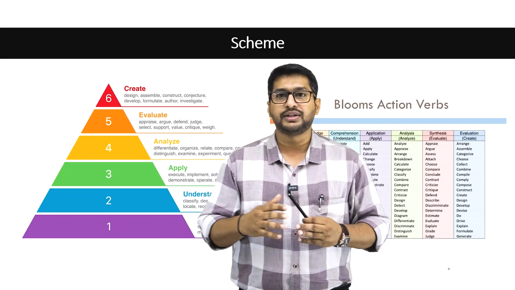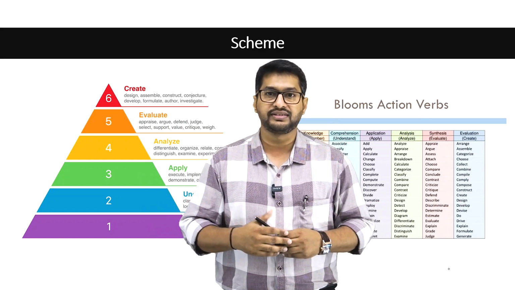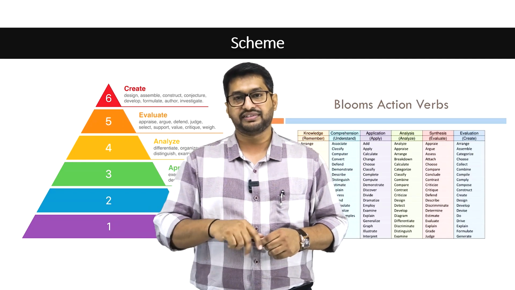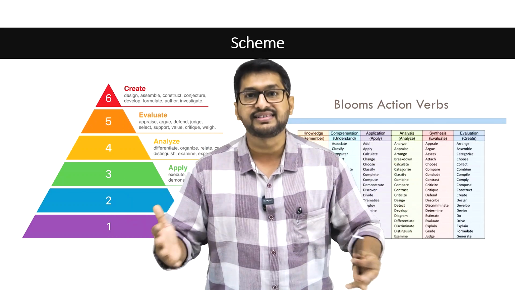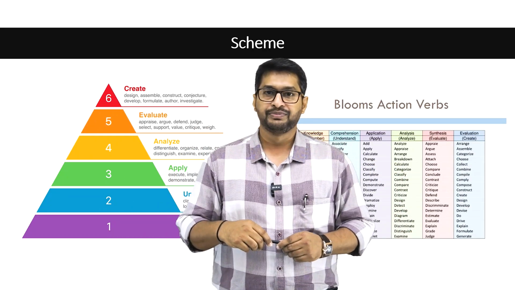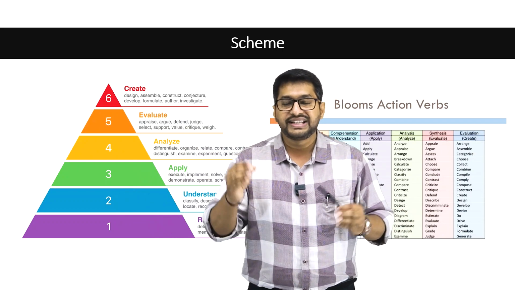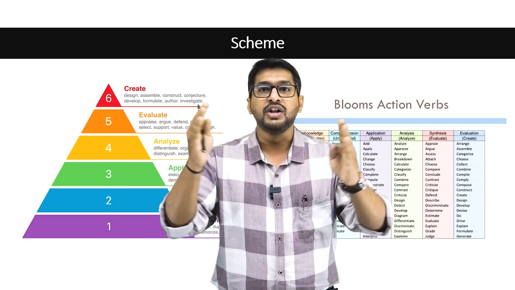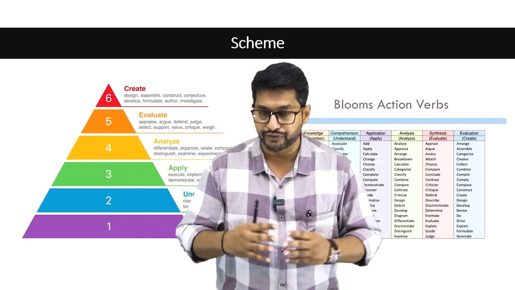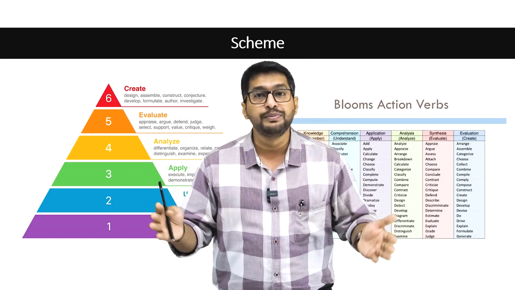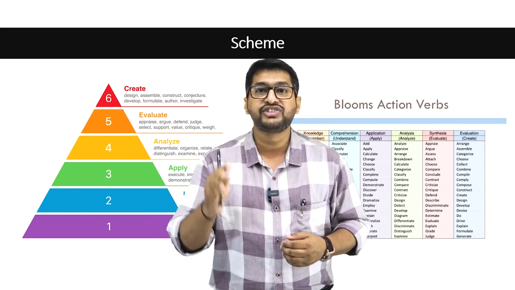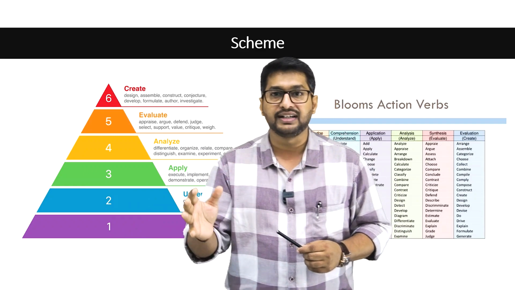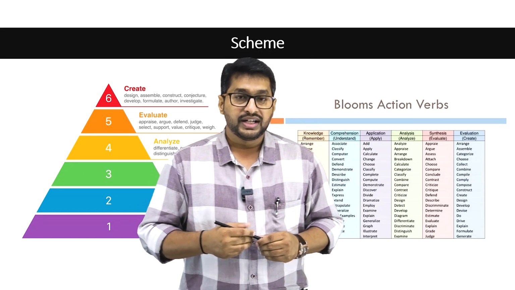Before I actually go into the entire component of bioinformatics in perspective of GATE, I want you to understand certain tricks and tactics. First of all, before I answer something, I first need to understand the question. Now, in most scenarios, the GATE paper or any competitive examination paper is set with a particular nomenclature or a particular set of rules, and this set of rules is called Bloom's taxonomy, or revised Bloom's taxonomy. Now, what exactly is this? This is actually the schema for most competitive examinations.